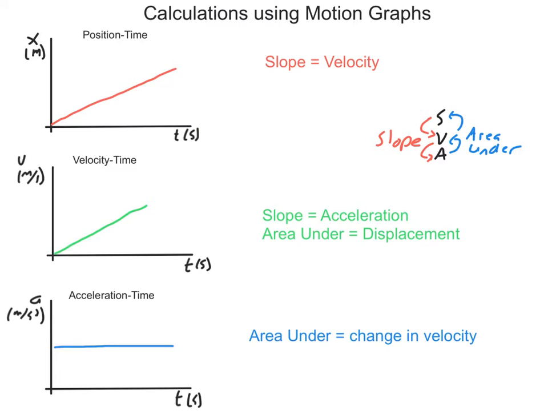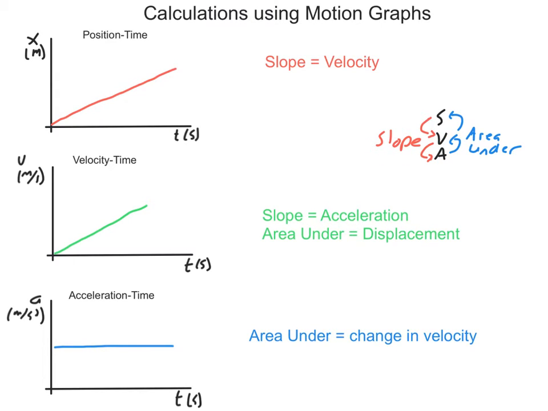Now, these are things you would have to memorize, but here's a little graphic that might help us. If you write S for displacement, V for velocity, and then A for acceleration, draw arrows going down and write slope, and then arrows going up and write area under, you already have it memorized. For example, if I have a velocity time graph and I want to find the acceleration, put your finger on the type of graph that you have. Right now we have a velocity time graph, and we want to find the acceleration. Follow the arrow to the spot where you get your answer. That's the arrow down to the acceleration. That means I need to use the slope.